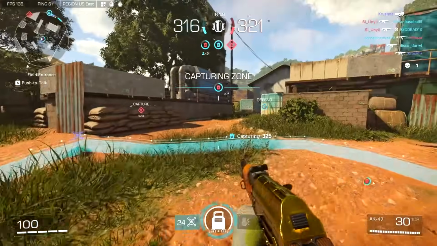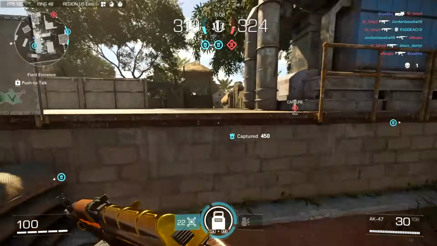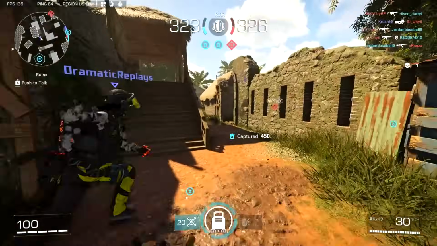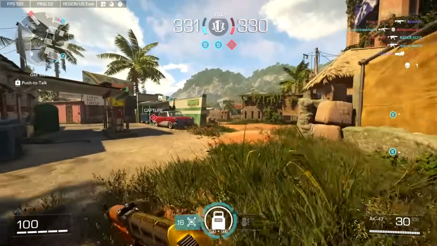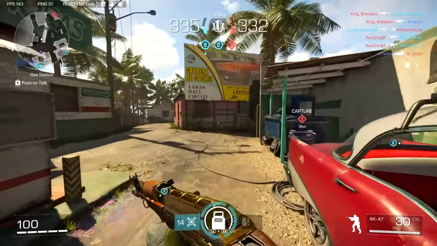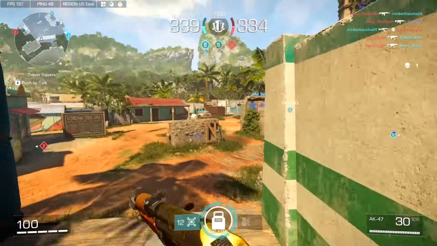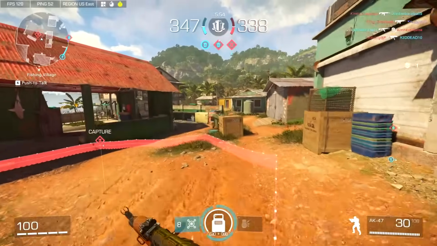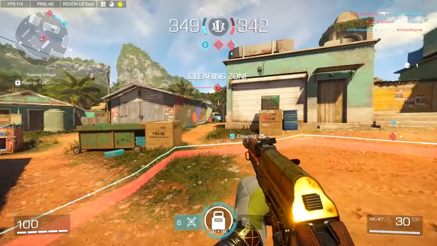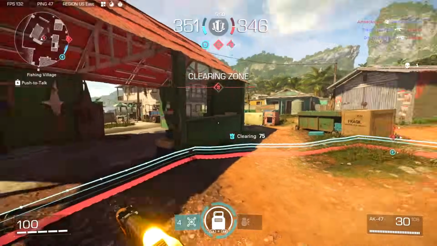XDefiant's a pretty fast-paced game after all, so it would be fun with private matches to be able to go through, stop and smell the roses, really take in the maps, and really try to find all those little hidden Easter eggs and references that they have, because of course this game is based on all of the Ubisoft IPs. They could put literally anything they want on these maps in terms of references and Easter eggs, and I hope that they do that going forward, because it just adds so much more to the game.